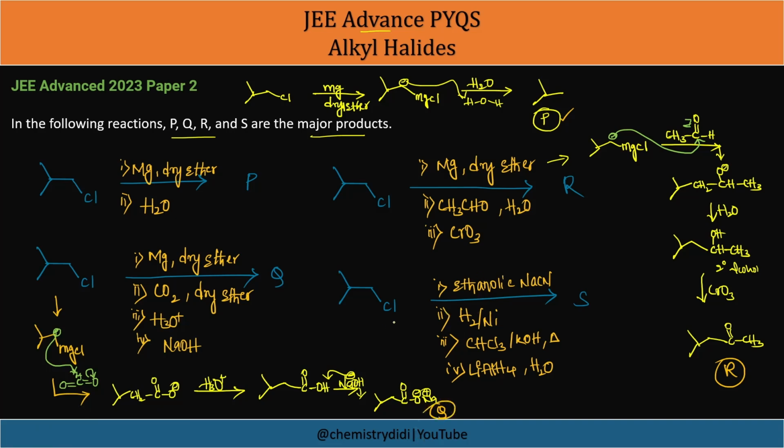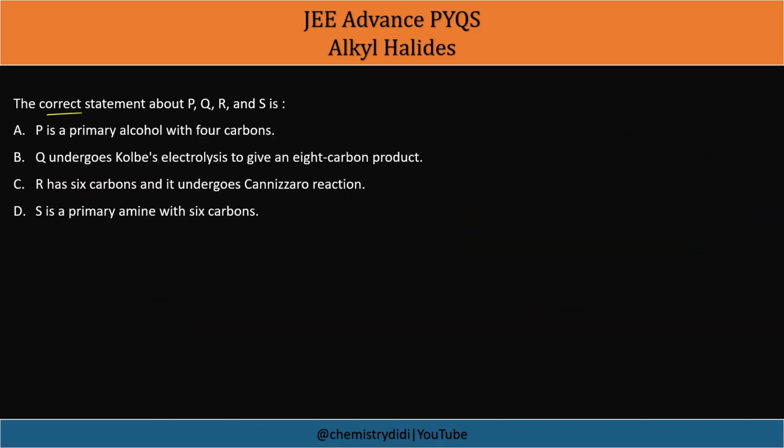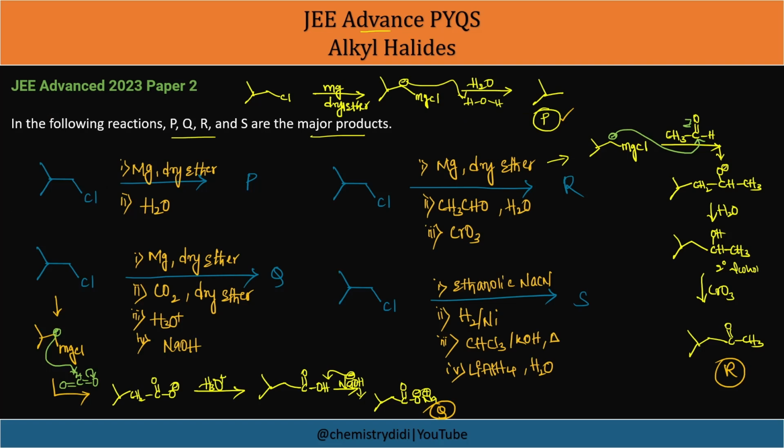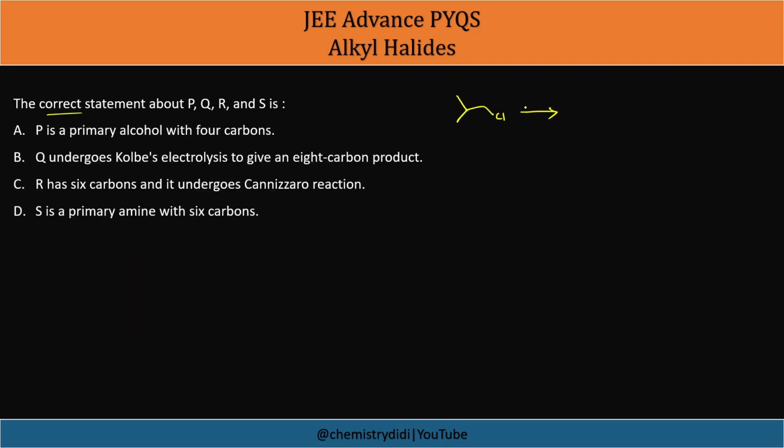Now we just need to solve this particular one. Shall we solve it in the next slide? I hope you are not getting confused if I solve it over here. Here itself they have given the reagents, that's why I'm solving it here only. Let's try to solve this conversion in this slide. They have given this particular substrate, and the reagent is ethanolic NaCN. So it is just NaCN, right?